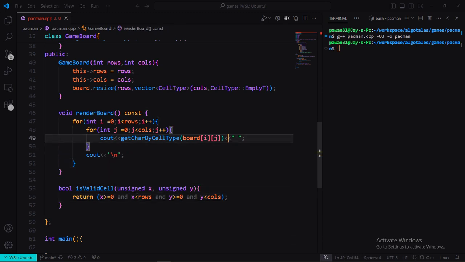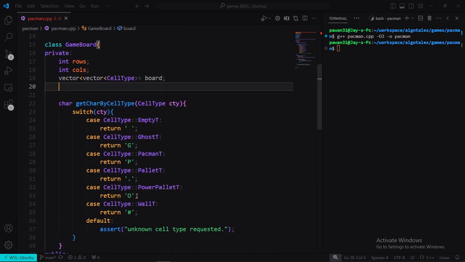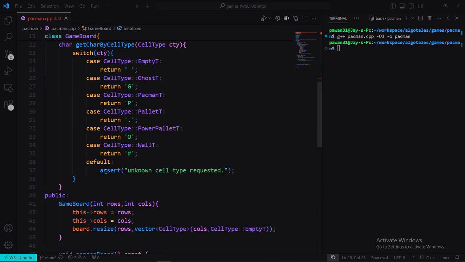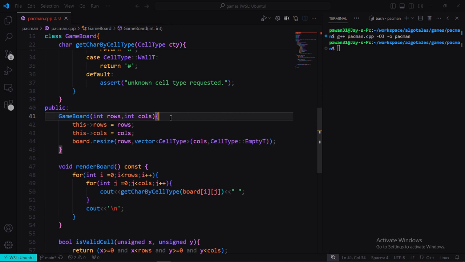So let's also use one boolean variable to understand when our board has been initialized. So let's say initialized. Okay, we don't want to define it here itself. Let our constructor do that.